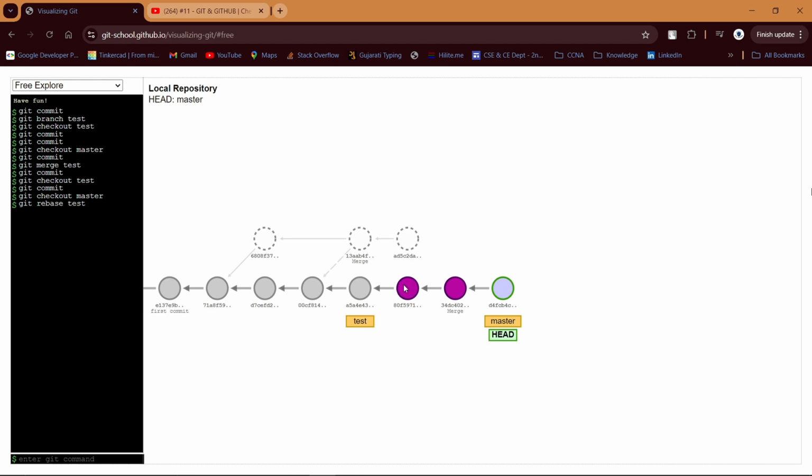And as you can see, that has happened. And you can see the commit IDs have been changed. This is the commit ID, this is the commit ID, this is the commit ID, and this is the last commit ID for this commit. So that's how Rebase basically works.